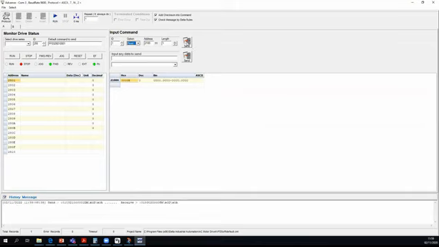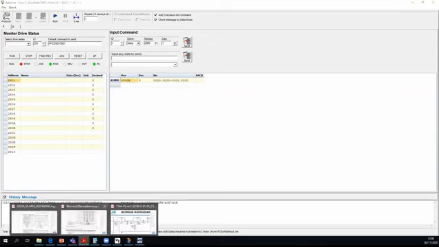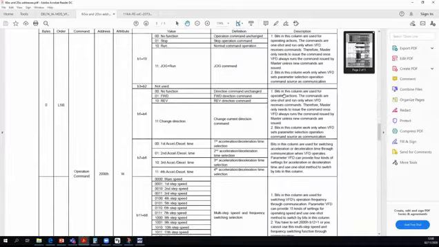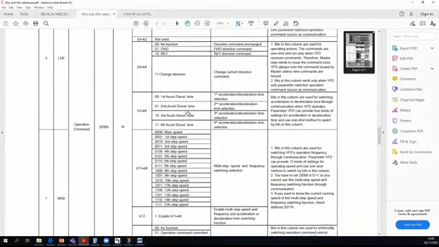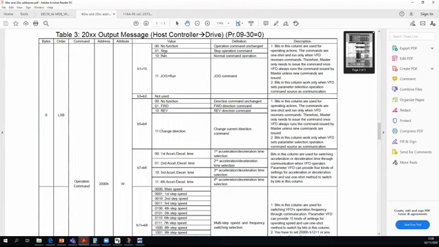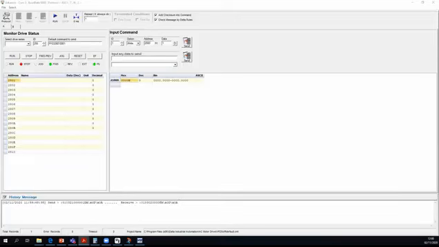So you can just read the status word, which I can see at the moment is 0. I can write into the drive. I can write to the 2000 address. And for that, I just need to check what is the definition of the 2000 address. So I can see that if I want the drive to run, then I just need to enable bit 1. So I will just set this to 2.